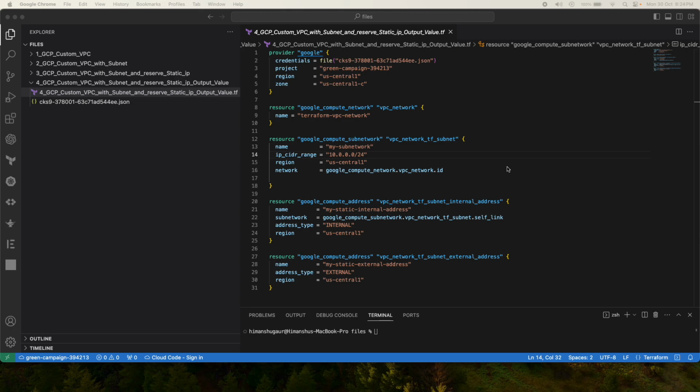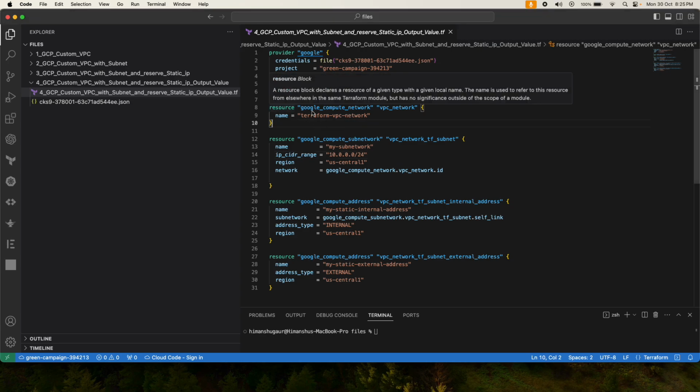It also has several use cases. A child module can use the output to expose a subset of resource attributes to the parent module. We can also use it to print the root module's information over the CLI. And sometimes we use it to capture the remote state. We will talk about the remote state later, and now we will see how to print resource information over the CLI with the help of output values.